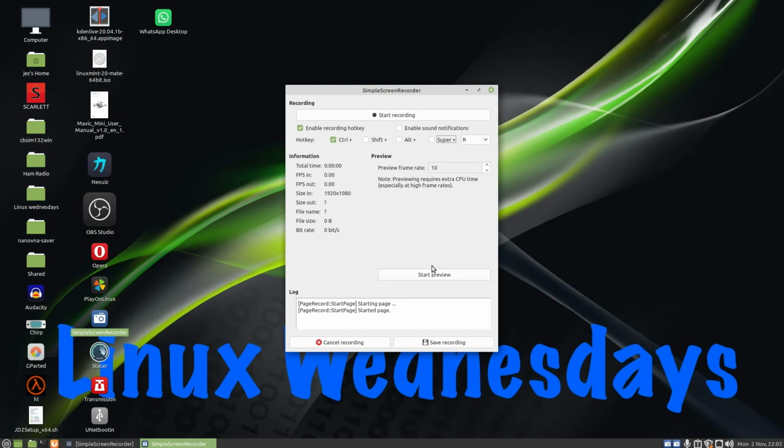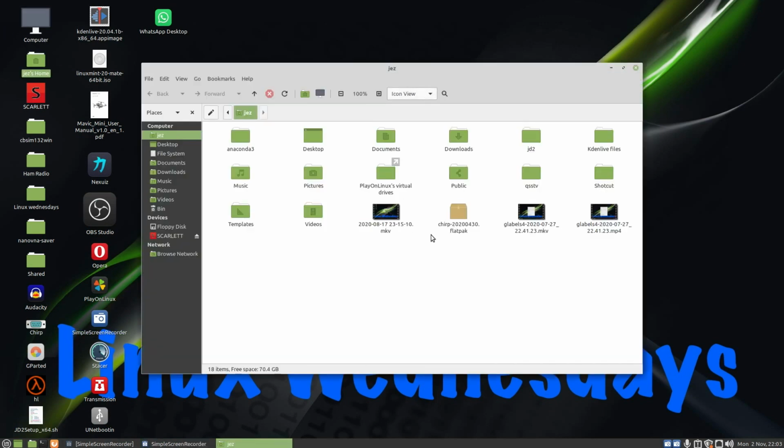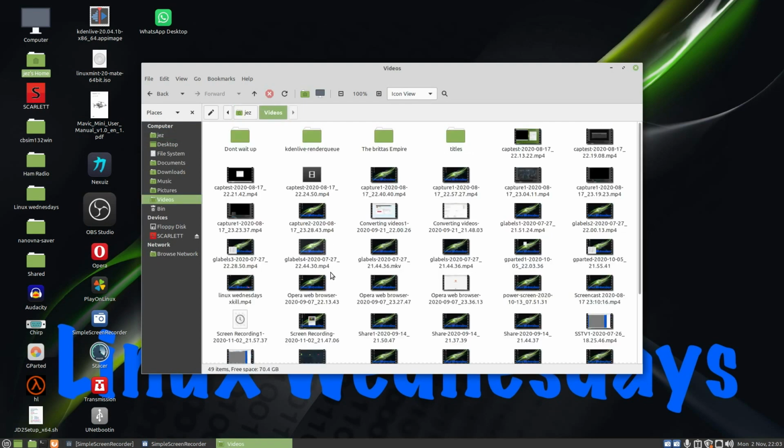Now once you've started your recording, you finish what you're doing, open this window back up, and you can press on save recording. Once you've saved it, it then tells you it's been saved to your specified folder. So in my case, it will be saved to my Videos, MP4s, and then you can open it up in your editor of choice, so Kdenlive, OpenShot, that sort of stuff.